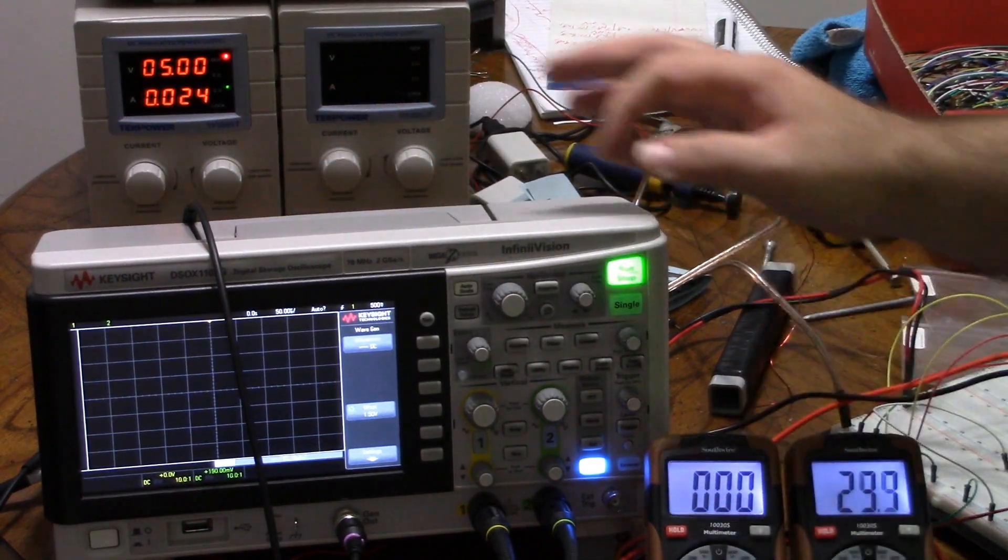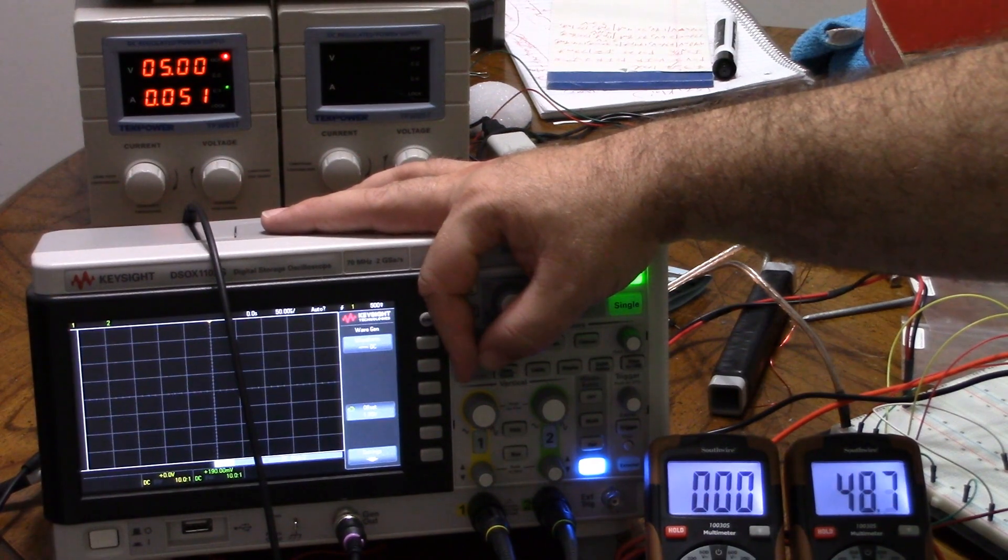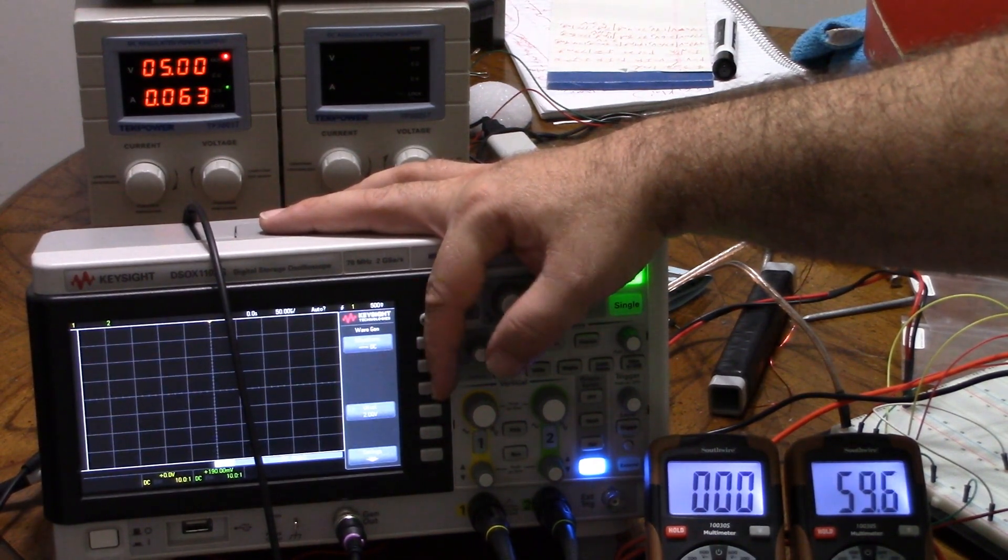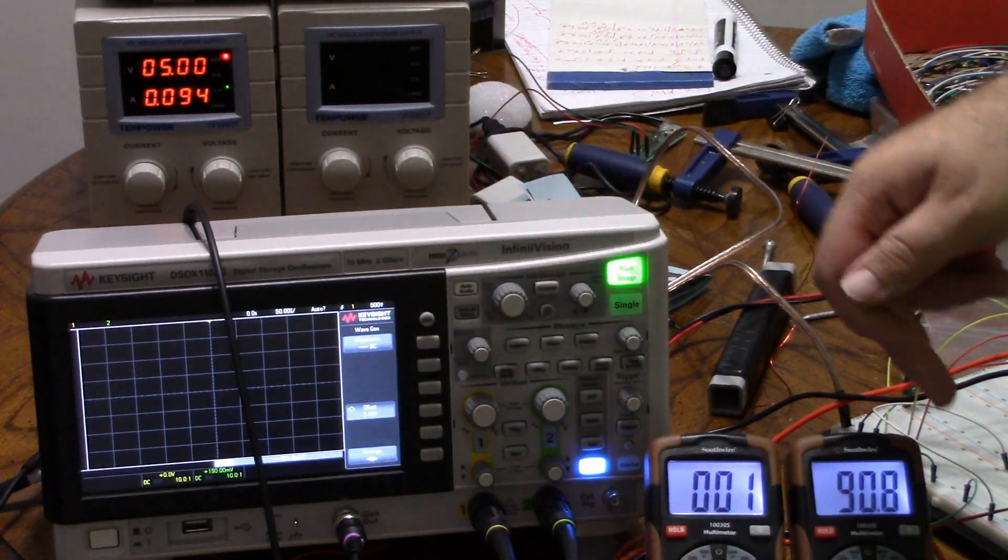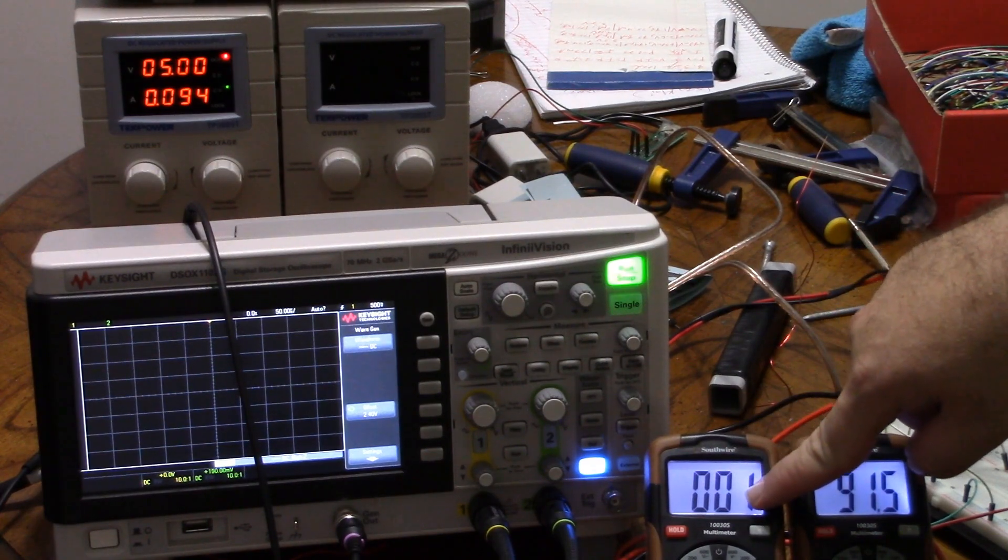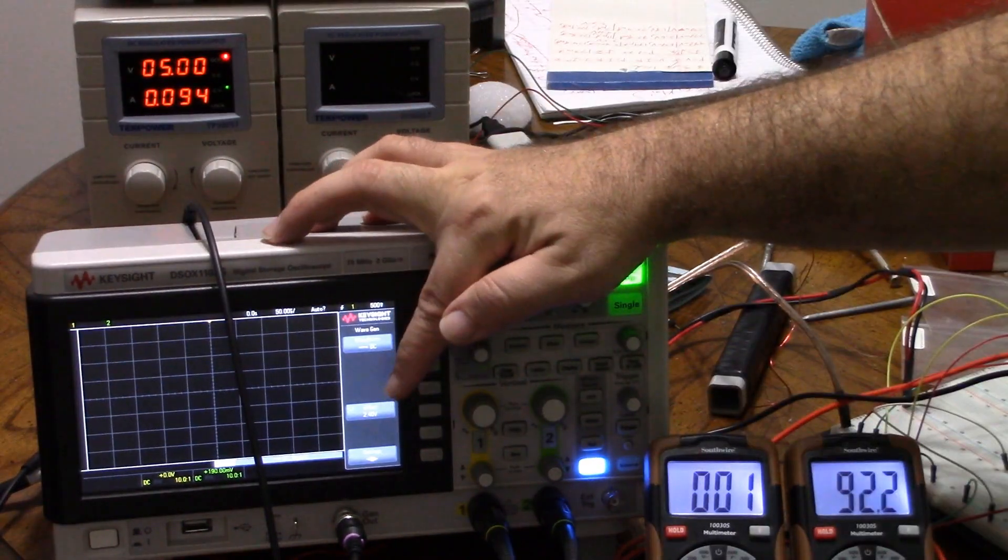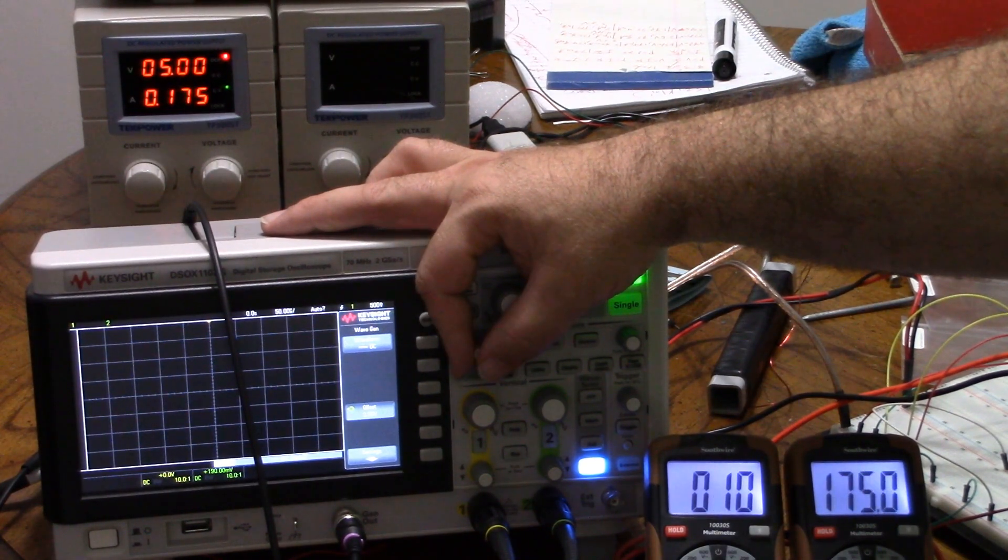So at about one microamp of base current, we're at about 790 millivolts. So I'll turn it up until I see base current. Oh, and I've got to turn up to milliamps on my load. So 20 milliamps on the load. Still no base current. I mean, there is, but it's less than a microamp measurement error and so forth. So we go up until, oh, there we go. So about 90 right now milliamps. This is one microamp now. One microamp and 2.4 volts. Keep turning it up until I get to about 170 milliamps on the load.